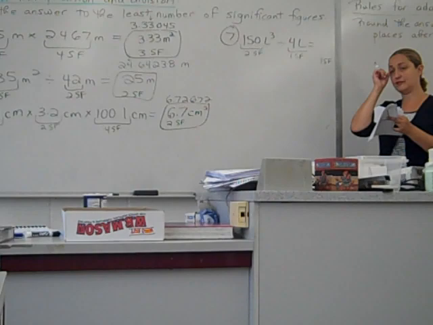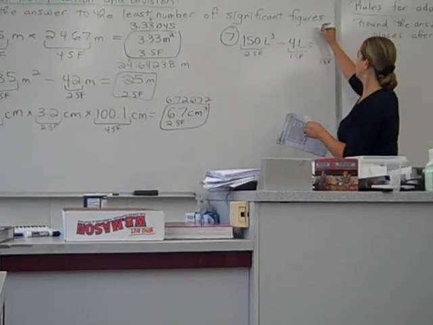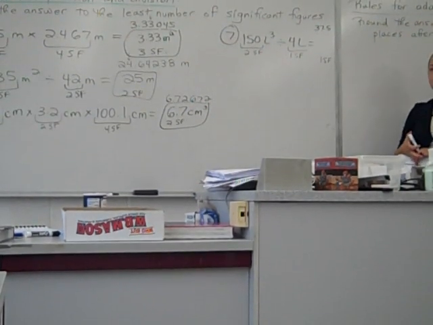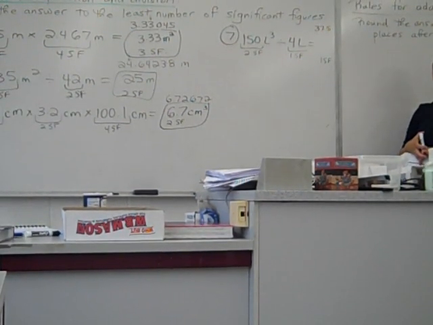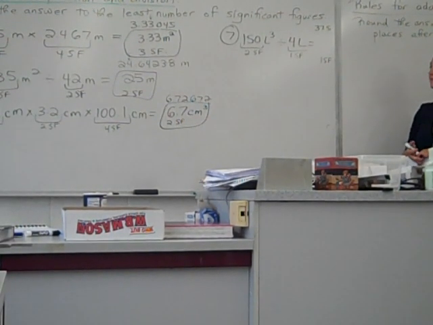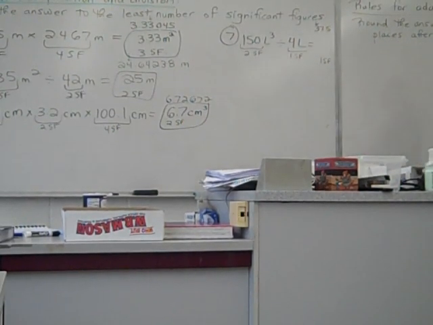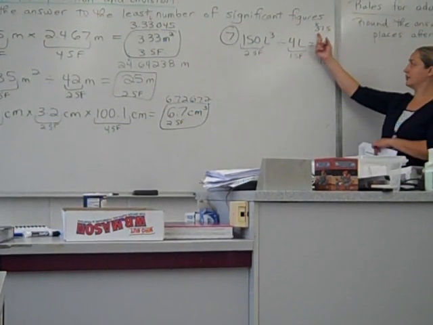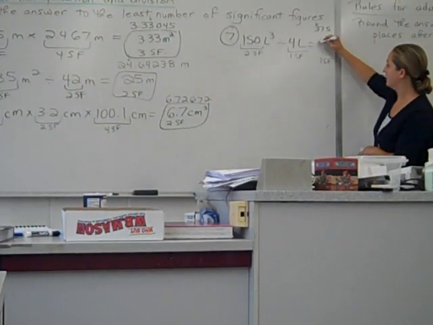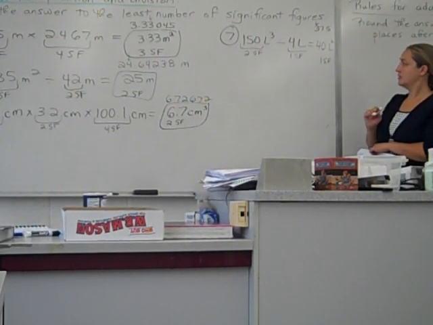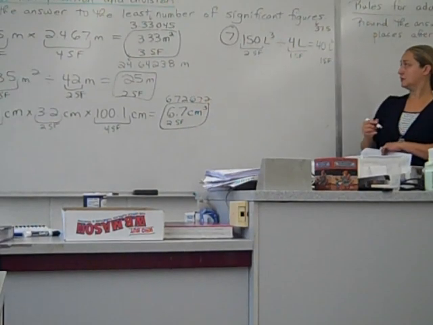Lauren, what did you get for the answer off the calculator? 37.5. Do you know how to put that into 1 significant figure? Brian? You count the numbers, so there's only one, so you go to 3, but it's not actually 3, it's 30. Right. And then you need to round it up because the next number is higher than 5, so you would have 40. Right. You can either have 30 or you can have 40. So our closest one is 40. 40 liters squared, I think. Yep. Squared, because you take away 1 because it's divided by.